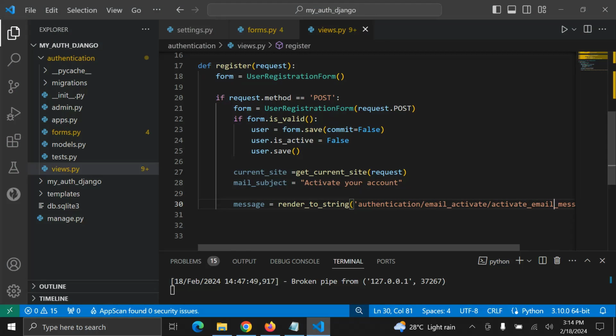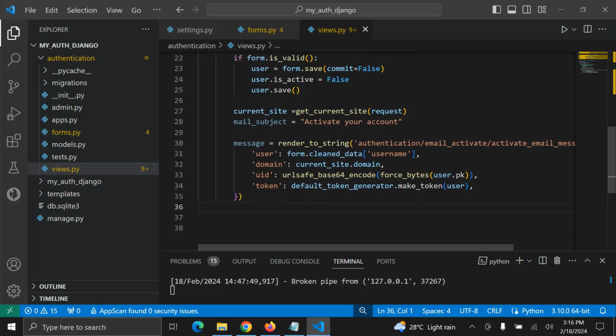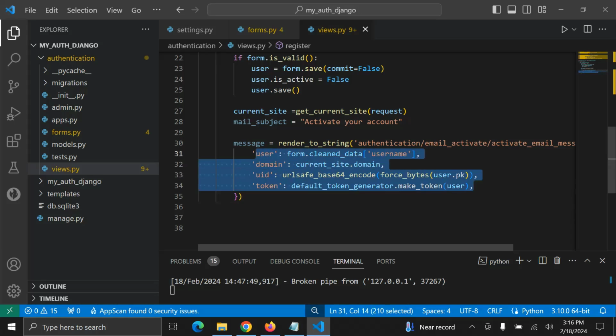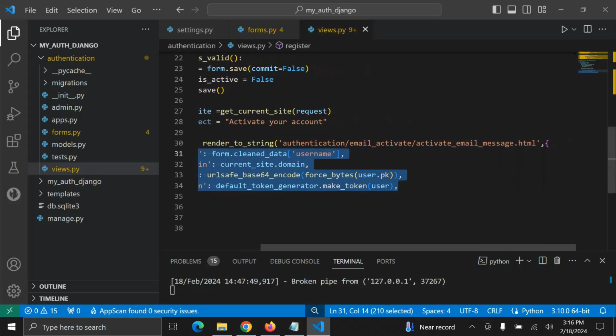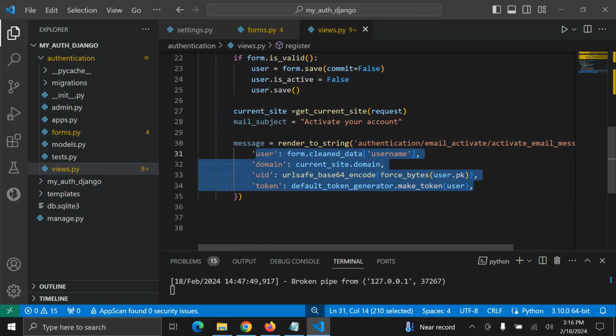I'll tell you what render to string does. So what does render to string do? This will generate an email with an activation link to a user, okay, which will take all of these and render them as a string to this HTML page we have created, and this is what will be sent to a user as an activation email.